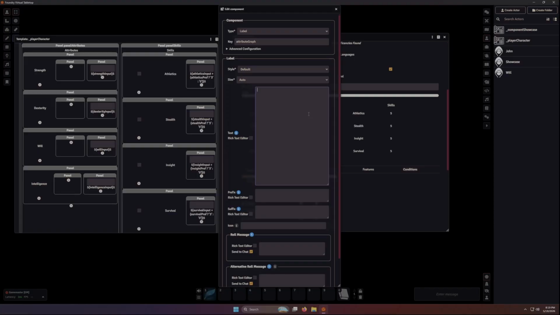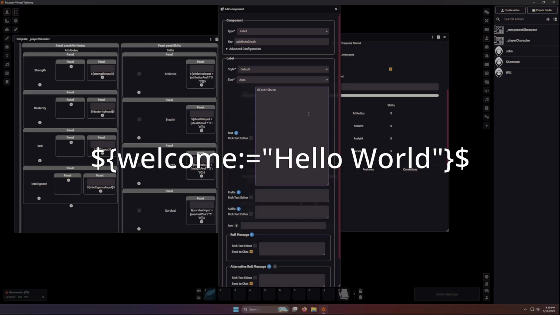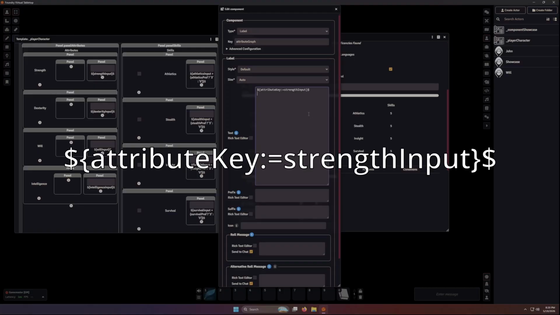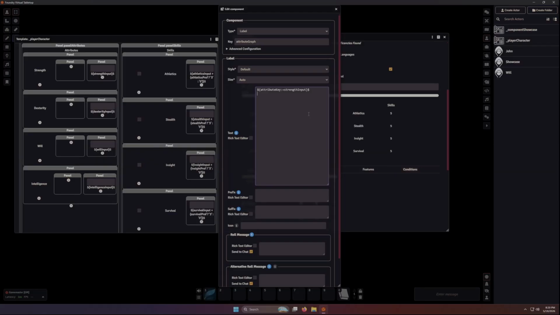To save ourselves some trouble down the line, I'm going to start by declaring a few variables so that we can reduce the clutter in our code, as well as just for ease of use later, since I'm going to be copying this graph for each of our stats and want to change our component key in just one place. The way that we declare a variable in CSB notation is to start by typing the name of our variable, followed by a colon and an equal sign. And whatever we type after this colon equal sign will be the variable's value. So in our case, I want to be able to enter our attribute key and it return the value of strength input for this first graph. That way, when I copy this for the other graphs, I only have to change it right here and not worry about finding each place that I reference the component key.